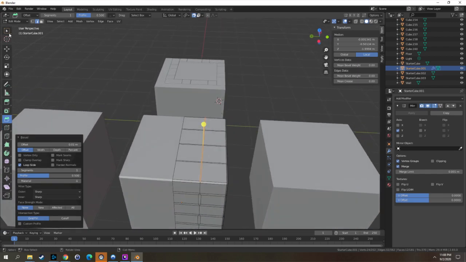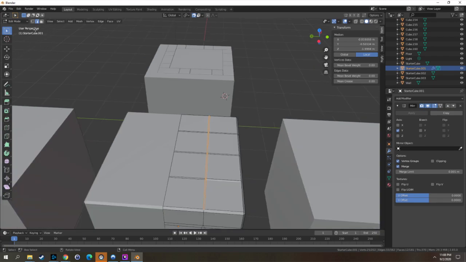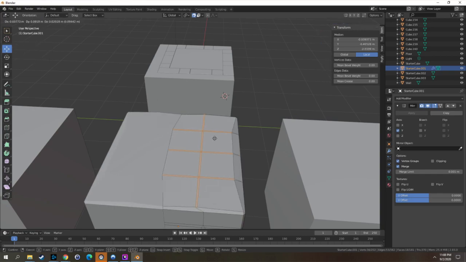And then what we might be able to do is select the faces in the center. Oops. We move them. Grab, that's what that is.